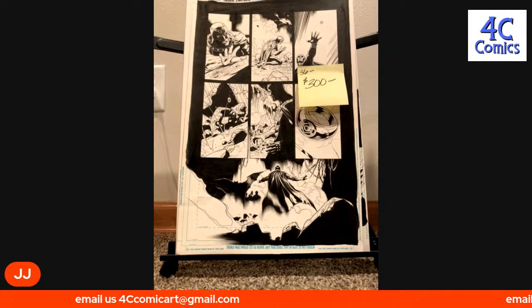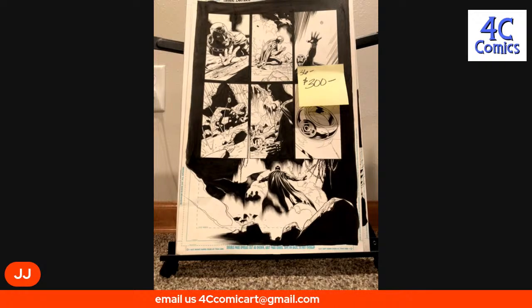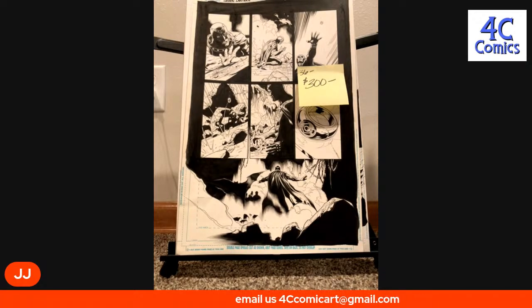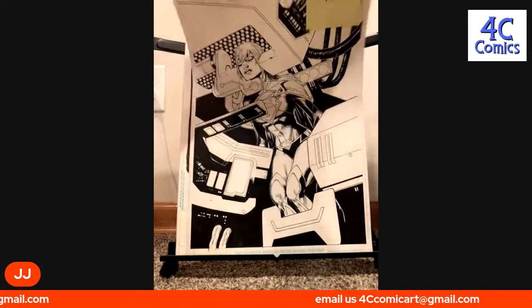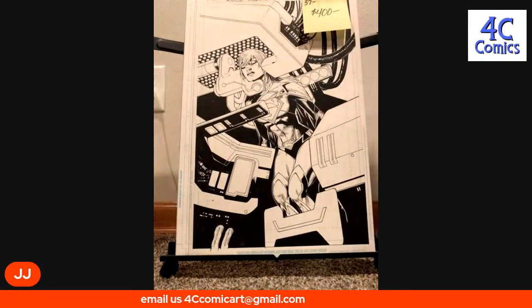I have a Supergirl splash coming up. She's locked in. It is a full page splash. That's a great page too. Look at that. I actually love the ink work, it looks fantastic. I could make Xerox copies of this and sell them for half the price, guys. I'm choosing not to. We got a claim on 36. Who claimed that one? Andrew Pop. Nice pickup, Andrew. That's an awesome page.